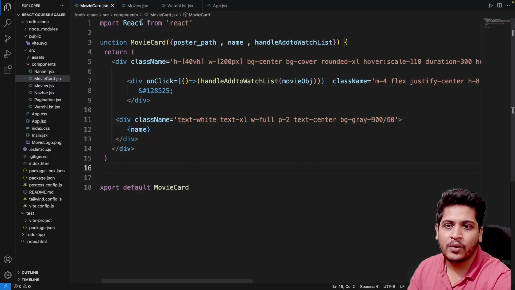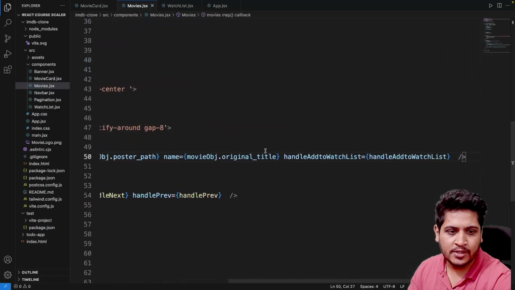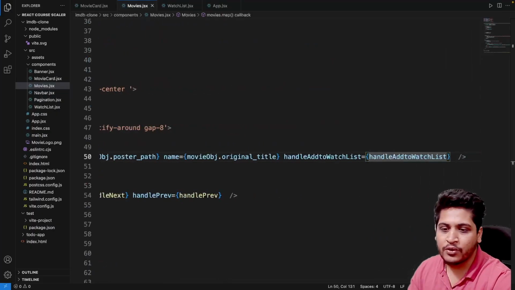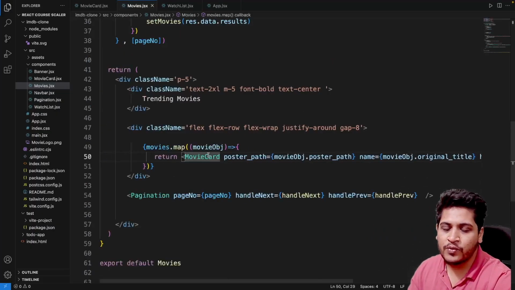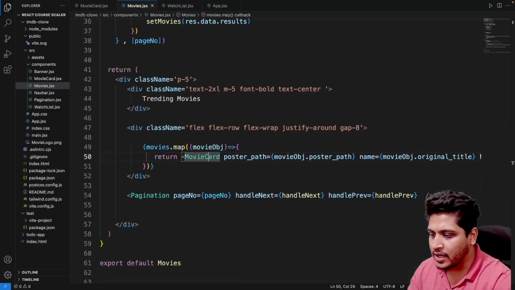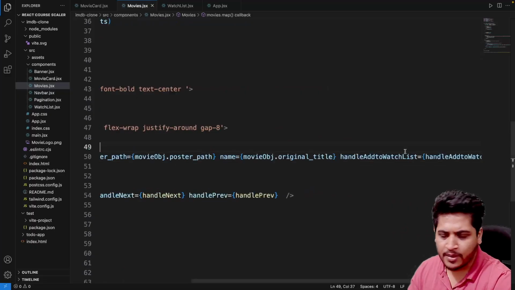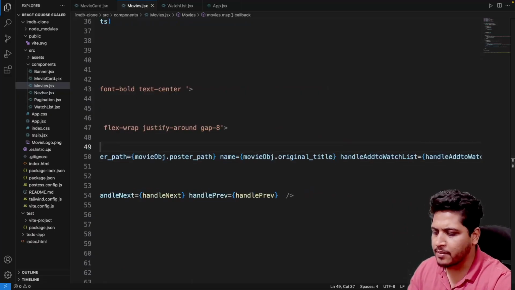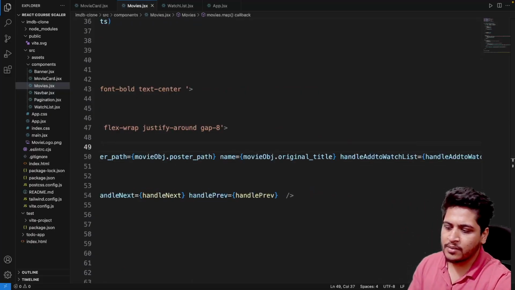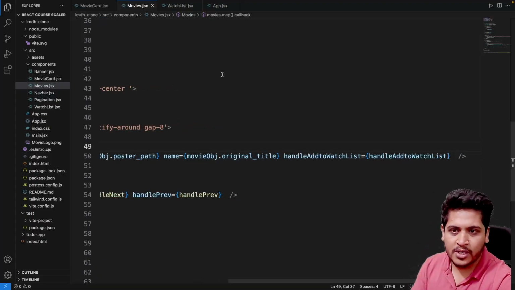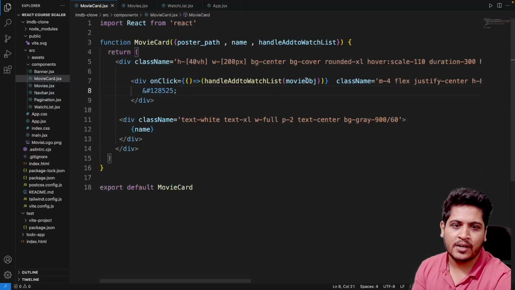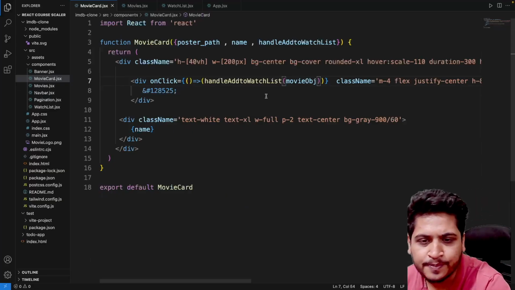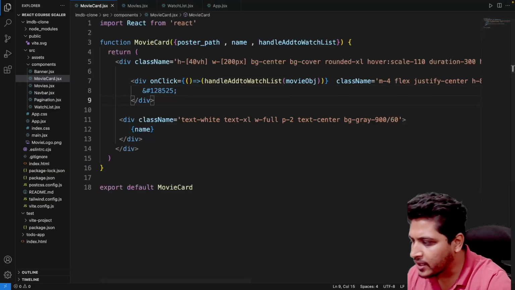Right? Similarly over here, if I go to my movies.jsx, for handle add to watch list, I'll have to pass the movie object which this movie card is rendering out, then only I'll be able to see it, right? So let's do this as well. So inside this movie card, handle add to watch list, and I think it can be passed automatically if I'm not wrong. Yes, it can be passed automatically, right? So it will just take the movie object, and for that movie object it will just render out this card, right? It will just take up that movie object and it will add it. Great. So let's check this out, whether this is working or not.